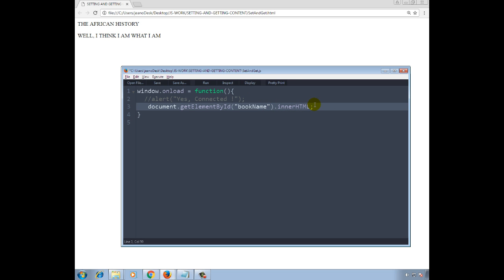It now depends on what I want to do with this content. If I want to alert this message in the browser, for example, I could basically say alert. I can alert that message. I can say alert, and I'm just going to go ahead and close the alert right here. And so now I am alerting this message, which is going to be the value that exists in that particular div. So I'll go ahead and save. Okay, I'll come back here and I'm going to run this file.